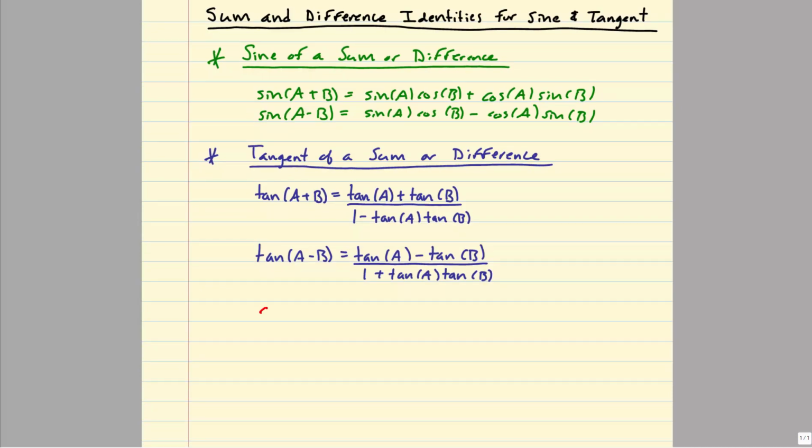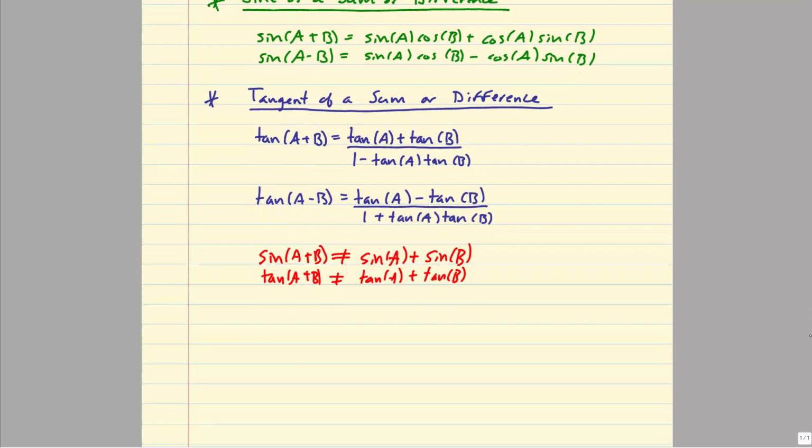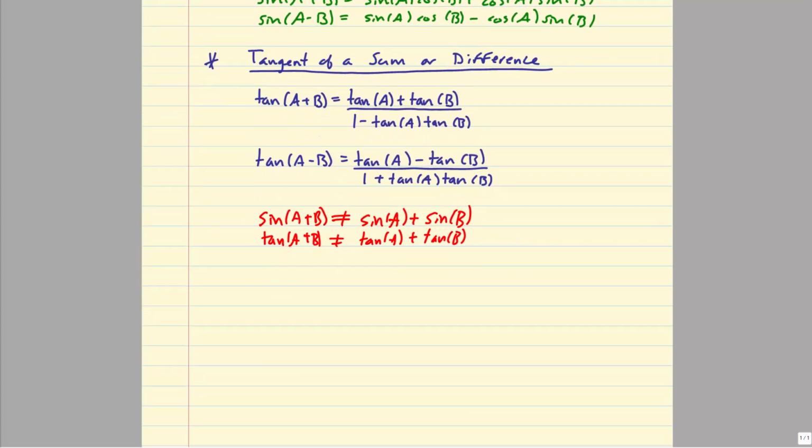As before, the sine of a plus b does not ever equal the sine of a plus the sine of b, and the same for tangent and plus and minus. So tangent of a plus b does not equal the tangent of a plus the tangent of b. And of course these would work for subtraction as well. So we want to make sure that you never just think you should distribute through the sign. So to get started here, let's just work on some questions.